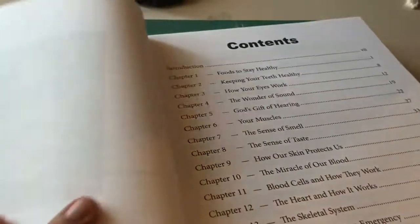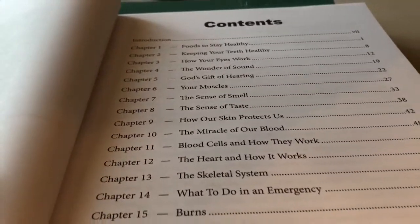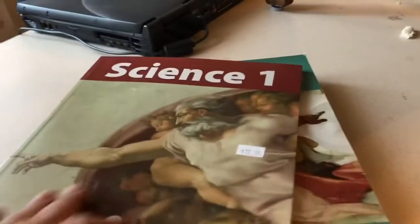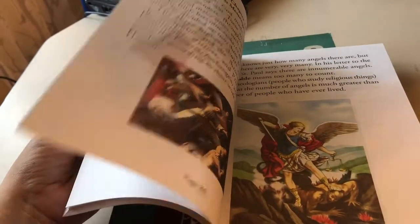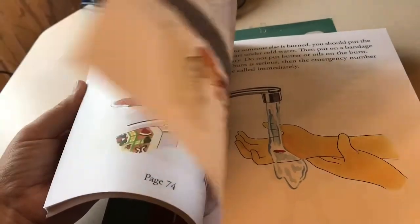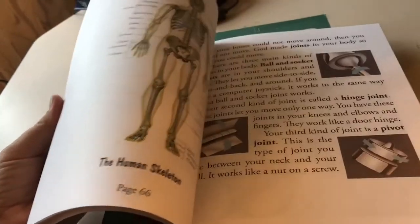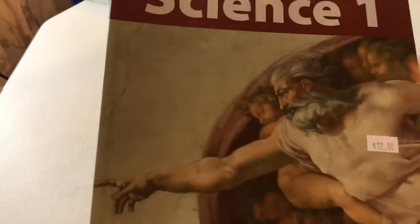I love the fact that they are dedicated to our Lord and the Sacred Heart, and I think it's so good for our children to see that. The table of contents shows the introduction and all the chapters. There seems to be a good flow of the human body, our health, what's going on inside our body, the soul — all of that good stuff. Beautiful, full-colored pages with some beautiful artwork and also some fun animation. I think it's a really good mix. I remember the first grade one before, and this one is definitely a step up.